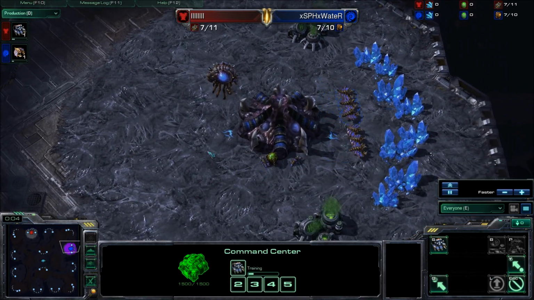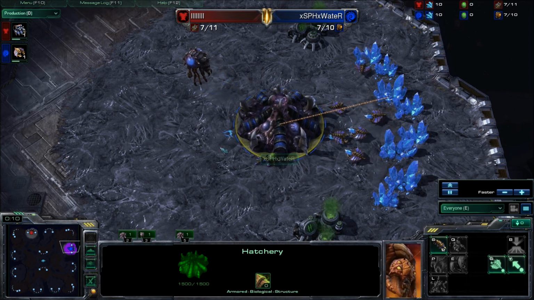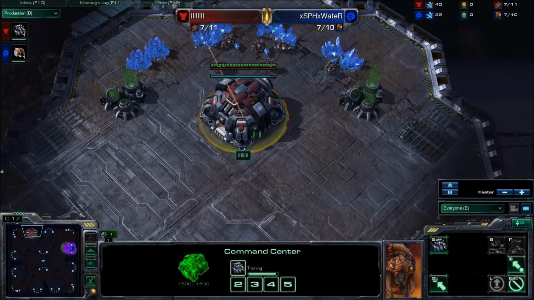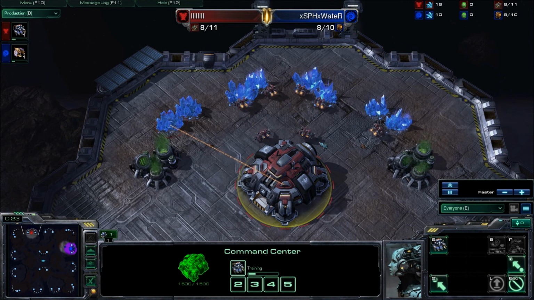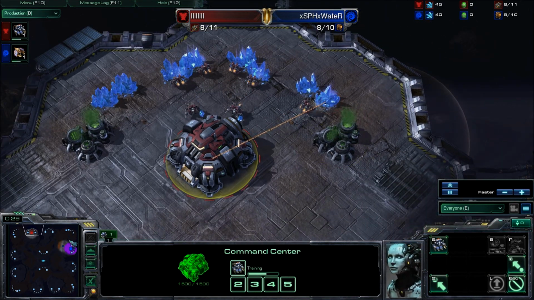I'm bringing you another StarCraft 2 replay, this time featuring xSPHxWateR in the top right corner playing the blue Zerg, and in the top left we have Barcode playing the red Terran. Both players are in Diamond. I think Barcode is higher than Water by a couple of points, but not too significant, same league and all that jazz.